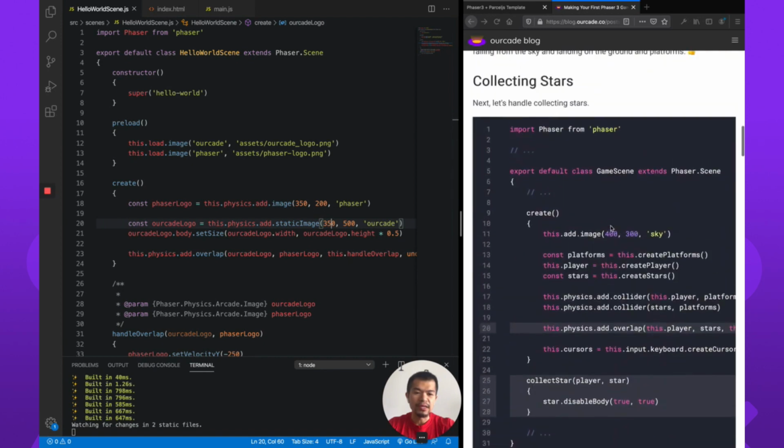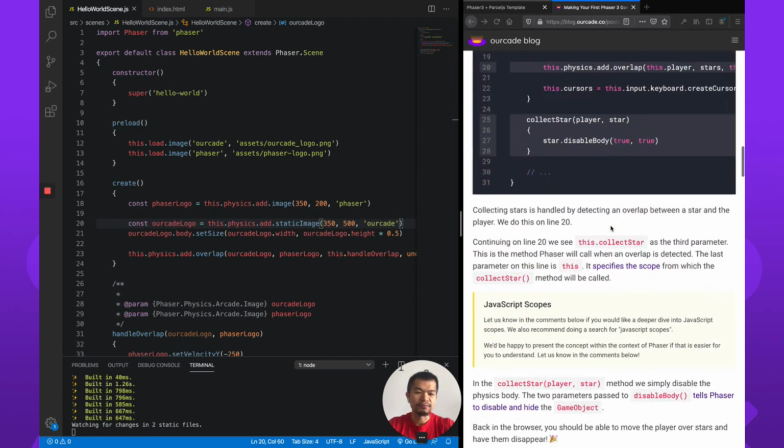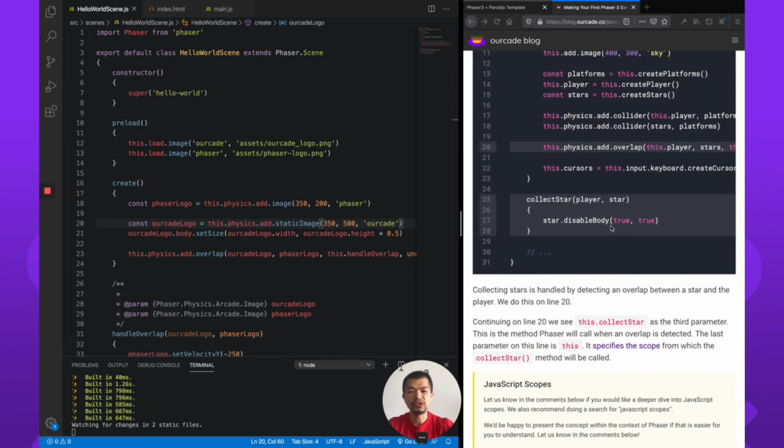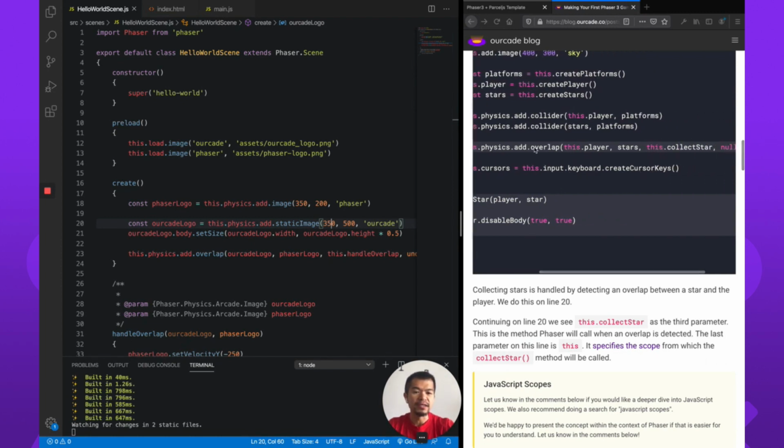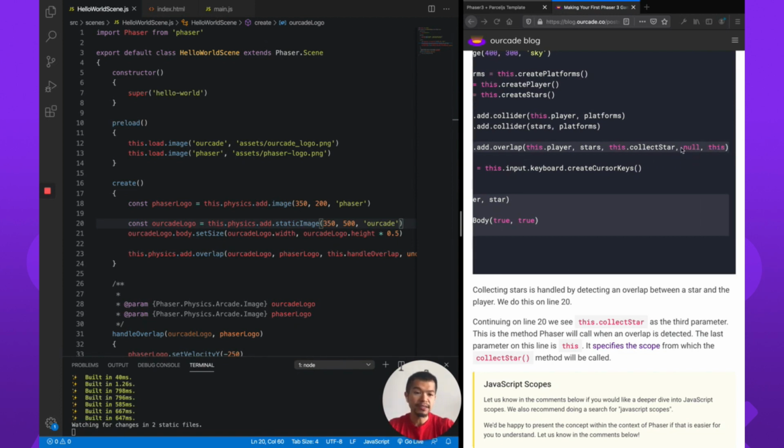Now, in Phaser here, this scope and context question came up regarding the this.physics.add.overlap call, where you pass in the two things you want to overlap, a function to call when that happens, a process function, and then this context. That's the last parameter.